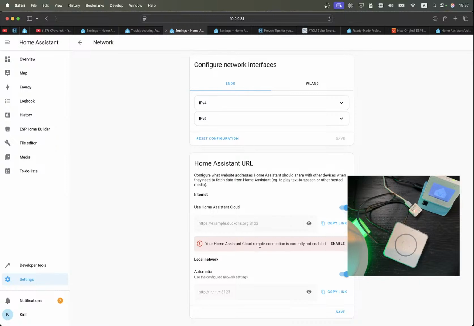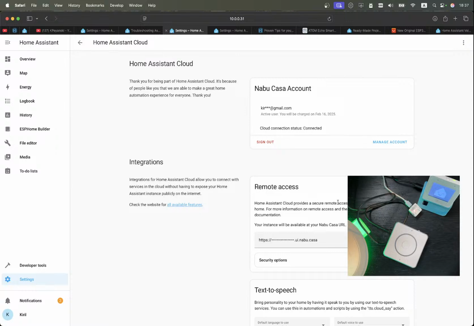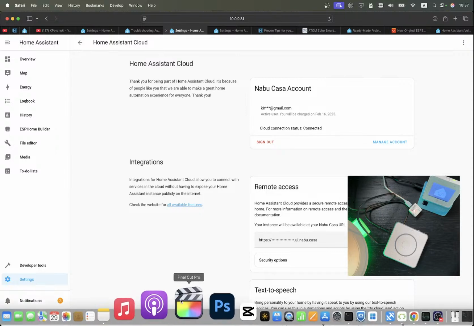Your Home Assistant Cloud remote connection is currently not enabled. Enable. It is trying to use my Home Assistant Cloud URL, and probably this is what is bugging it. So let's try to enable it. And let's try it one more time.